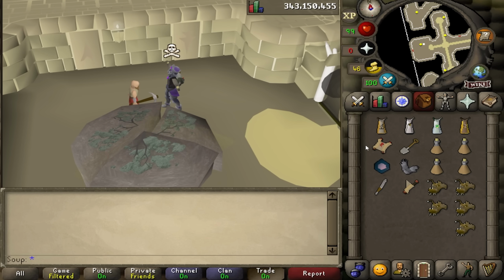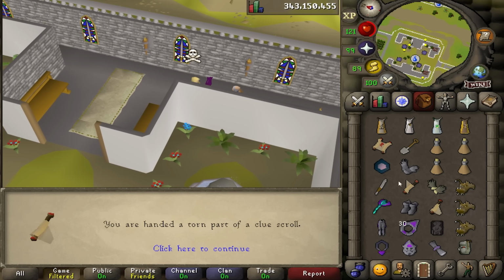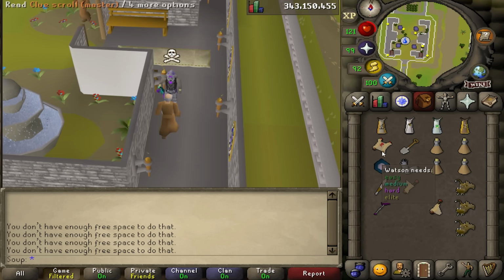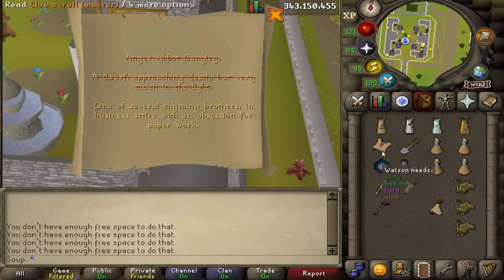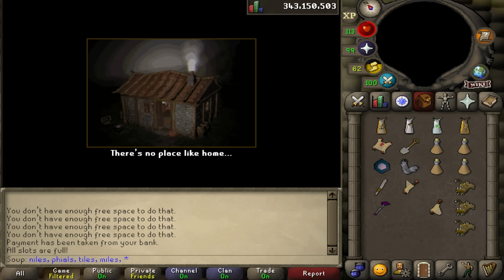I am going to go double check. I'm gonna go talk to him with an agent staff and see if that's all we need. Nice, nice! Okay, two are done. Now this last step: one of several rhyming brothers in business attire with an obsession for paperwork. I'm gonna go to the Grand Exchange. I have to ask. I'm gonna be lost otherwise.